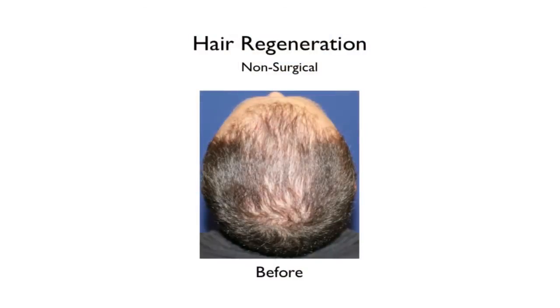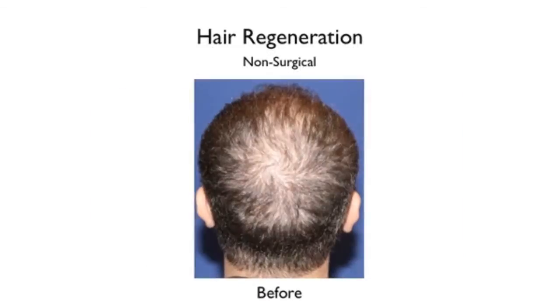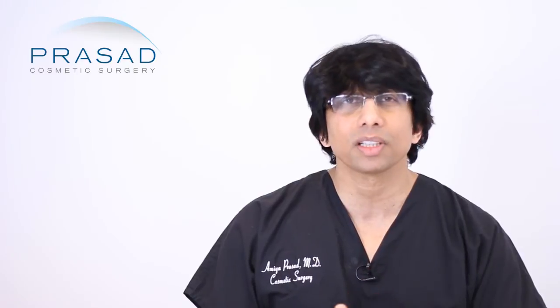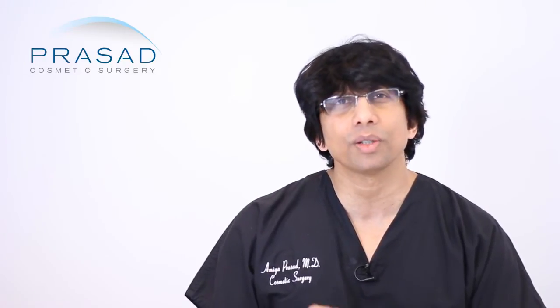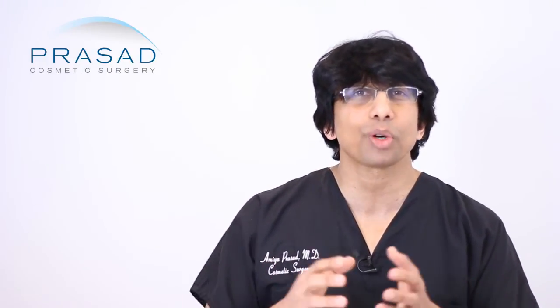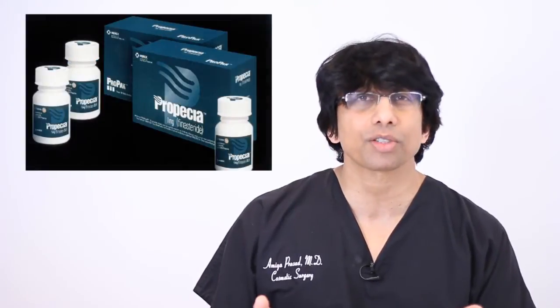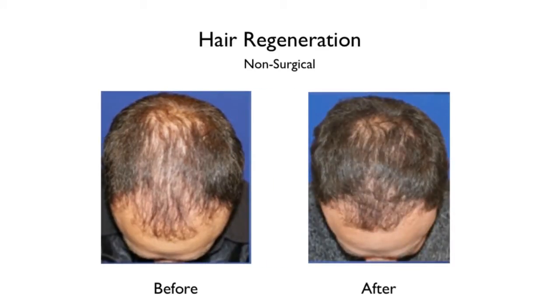By doing this injection, we have been able to reverse the hair thinning process and thicken up the existing hairs, as well as literally wake up dormant hairs — hairs on skin that was relatively smooth — with remarkable growth. This is completely different from traditional medical treatments such as finasteride and minoxidil. Rather, it uses your body's own naturally occurring adult stem cells, and we believe based on clinical response that it is restoring and protecting the hairs from thinning. Most of our male patients don't take Propecia, and we have 3 to 5 years of data showing that people don't need additional treatment.